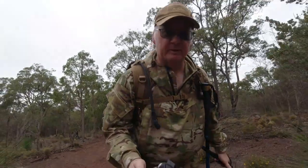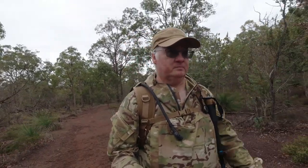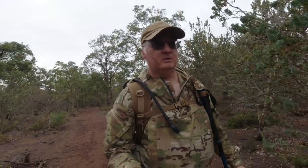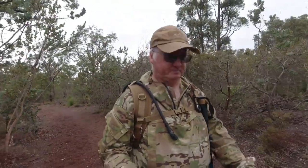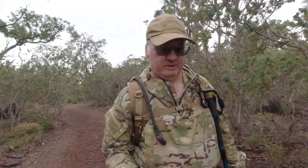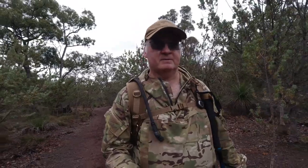But at 7.5 kilometres, what I've noticed is I'm not leaning forward. A lot of your hiking packs, even with the load lifters on, you tend to end up leaning forward to compensate for them coming loose or slipping, or just not being adjusted properly in the beginning. I haven't had any of that. I'm still walking with my back straight. I was leaning forward a bit when I was climbing up some of those inclines, and that's why I didn't fall backwards. But the pack hasn't forced me to lean forward. It hasn't caused me any hassles so far.